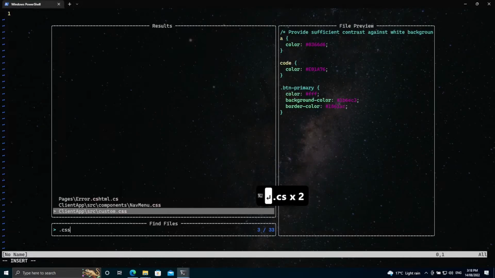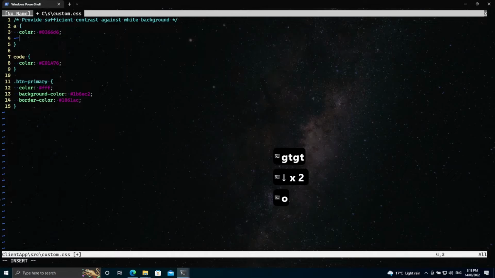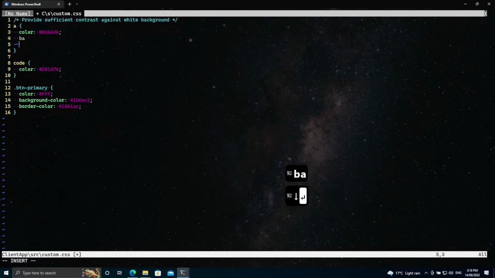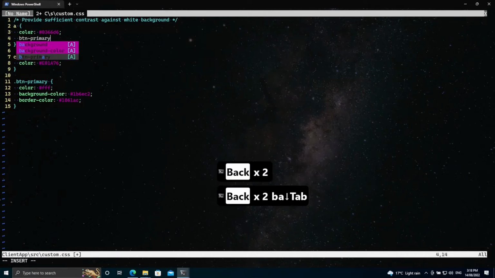All right. Now, I can press enter and it will replace the current buffer with the file that I've selected, or I can press Ctrl T and it will open it in a new tab. So I'm going to do Ctrl T. There's the tab. So, I don't know. Let's say background color. See? Let's try with tab. Background color.